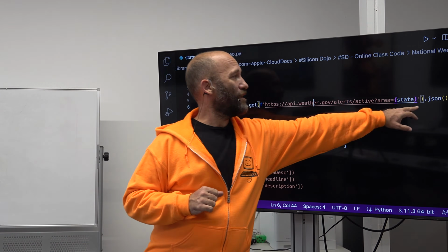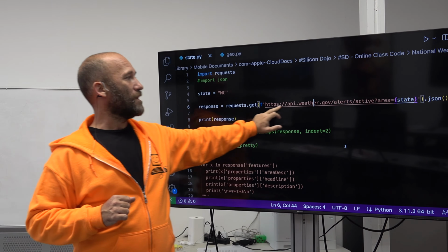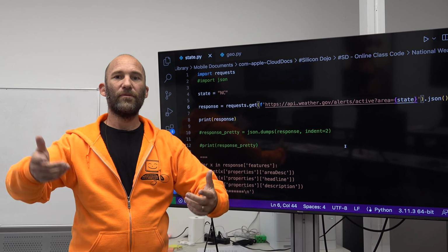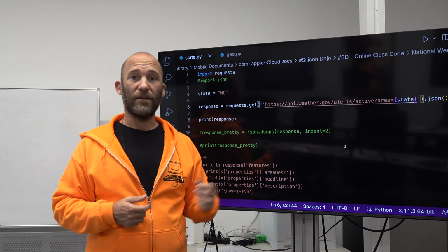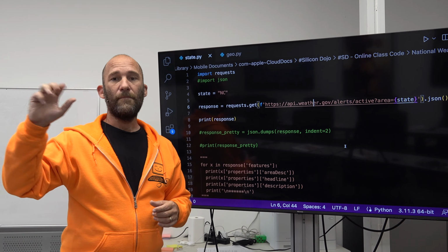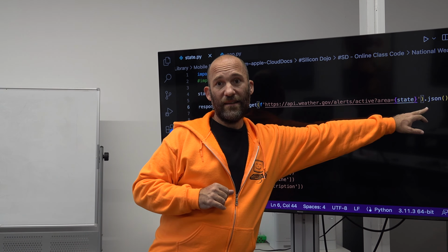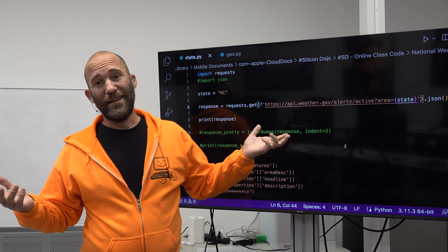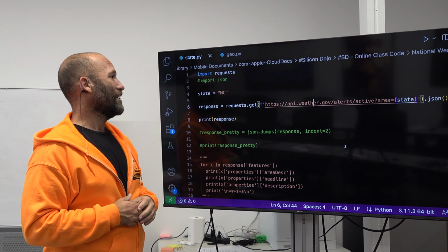So by doing this .json method at the end, what I'm doing is I'm turning this object, basically the response that I'm getting, into JSON that I'm able to interact with. So if I want specific variables out of the JSON that I showed you before, I'm able to pull out those variable values based off of the index. You could do .text at the end of this. Everything would come in as a text file. But then it's just text. You're not able to get to the indexes or anything else.